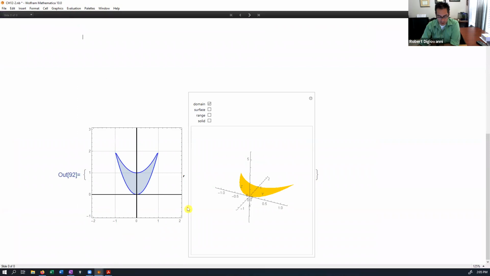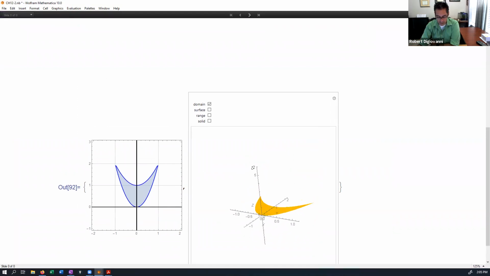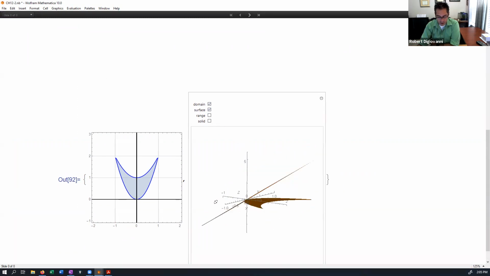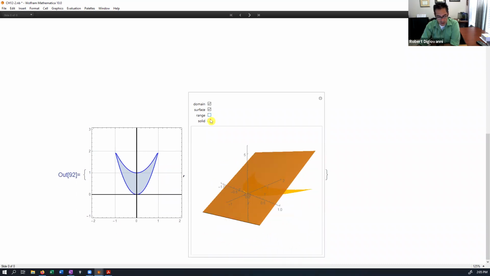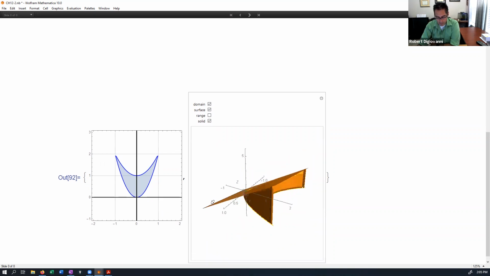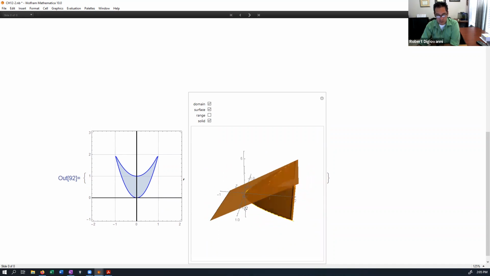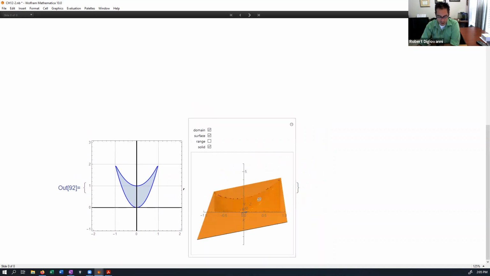So here's the ground, right? Here's our domain on the ground. Here's the domain in 3-dimensional space. If we look at the surface above this, do you see that it is not symmetric? If I look at the solid below this thing, can y'all tell that on one side it's higher than the other? Can y'all tell from that picture? Looks like on the right side this goes higher than this side.